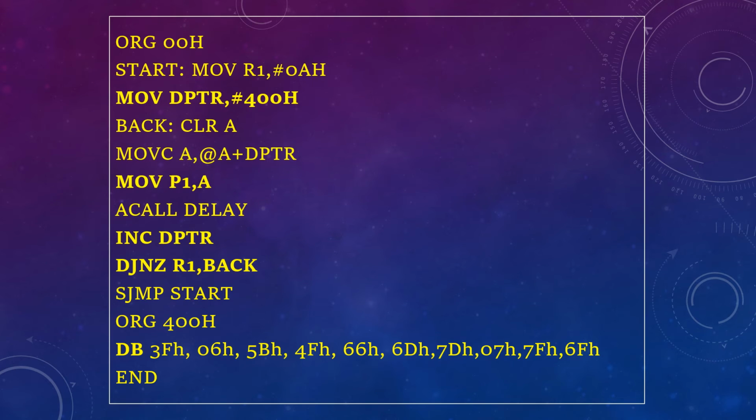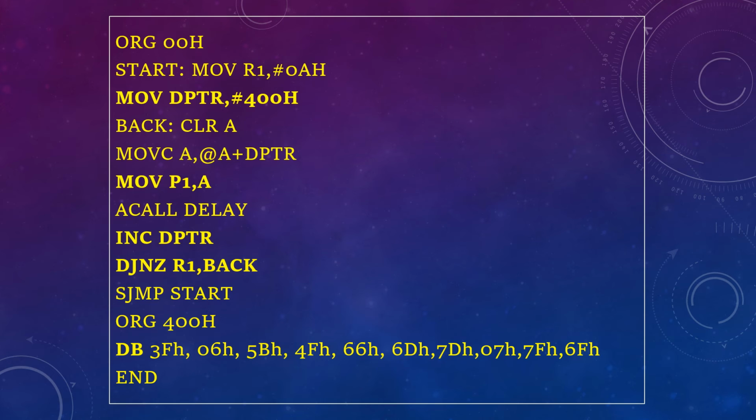So here is our program. Coming to the last 3 statements of the program, here we are setting the database with org 400H. So that is the starting address for our database, and the hexa code for each digit will be stored as a database with the help of the statement db.